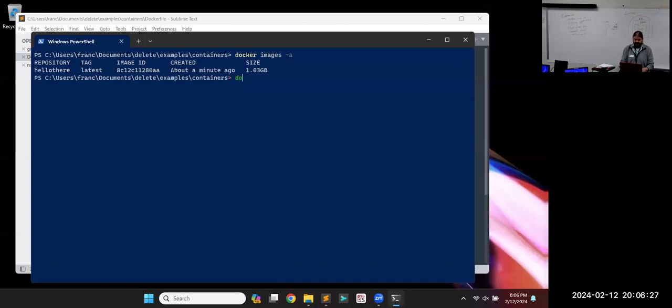Now we can run that. So docker run. Oh, I remember why I was going to do a payroll example and then drifted off. -ti is interactive terminal.